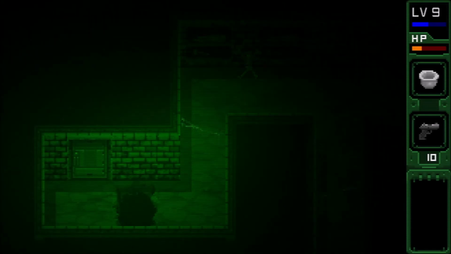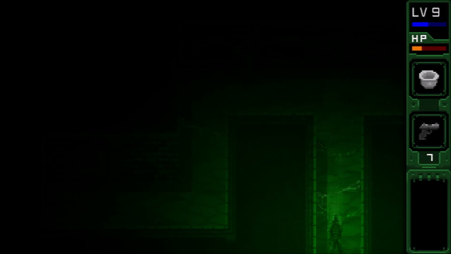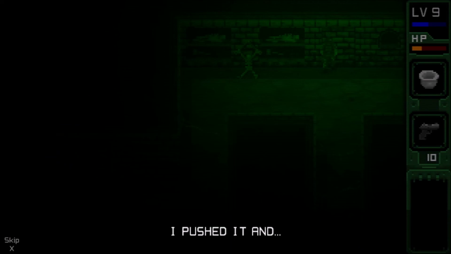Here's a trap as well, by the way. There's a door there, which isn't actually the way through. And if we redo that, we discover there's actually a hidden door to the north, which you spot. It's just a little bit more obvious on the map. There, you see that? That indentation on the wall? There was something odd about that wall. And apparently it smells like a turkey. That smelled like turkey. Which I presume means suspicious.